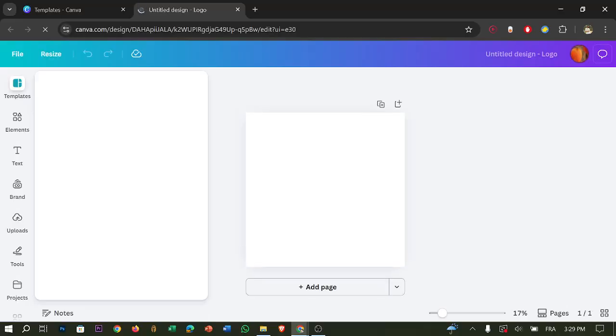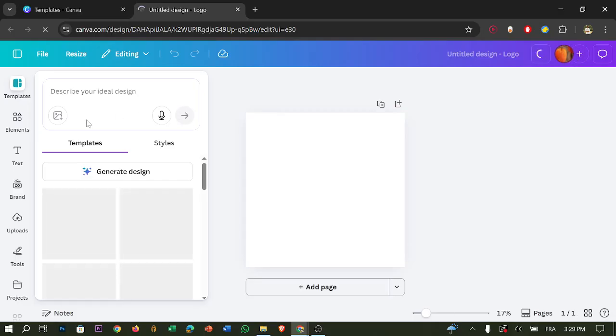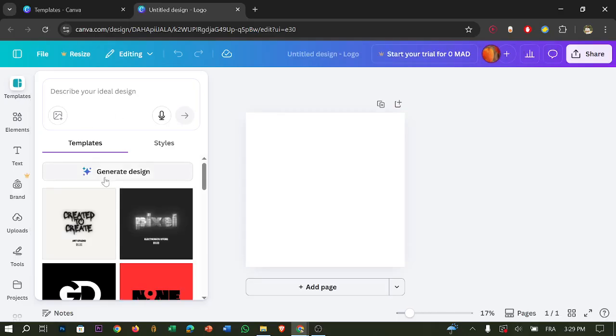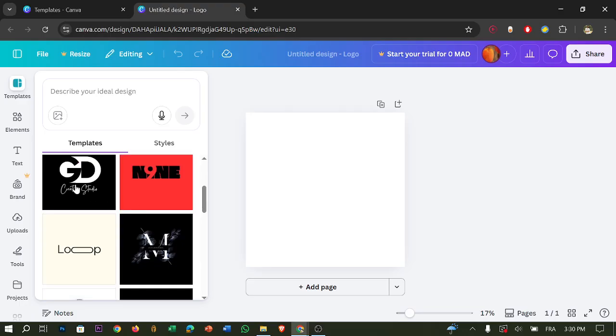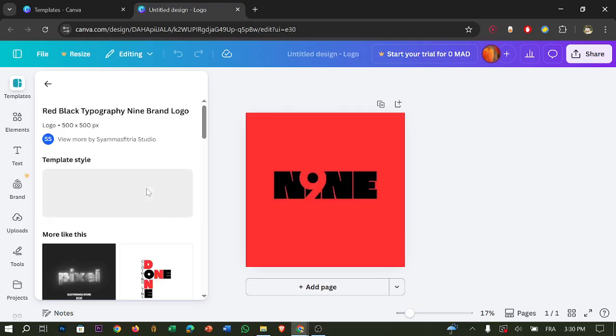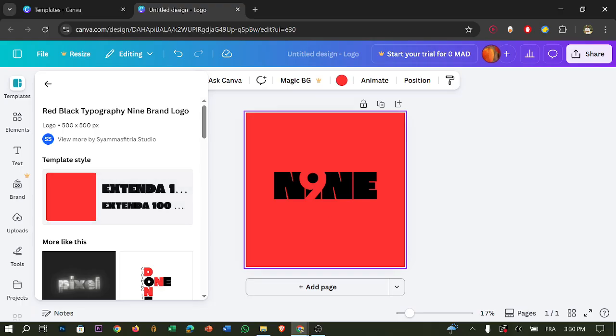Okay, so on the left sidebar we have here templates. Okay, so browse styles like minimalist, modern, bold, elegant, business. Click a, for example, template to apply it. So templates give you a professional starting point.